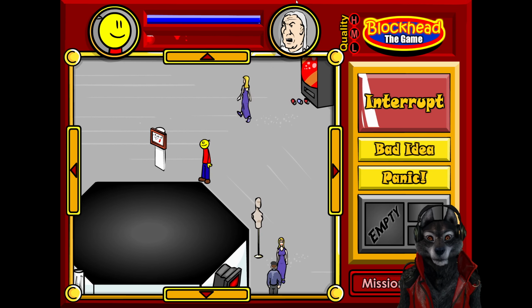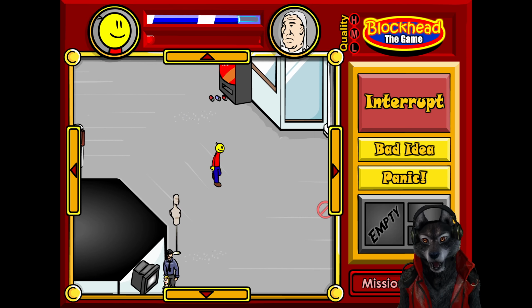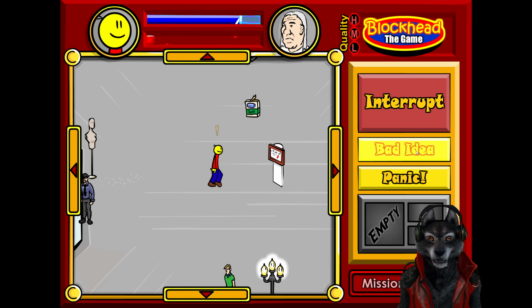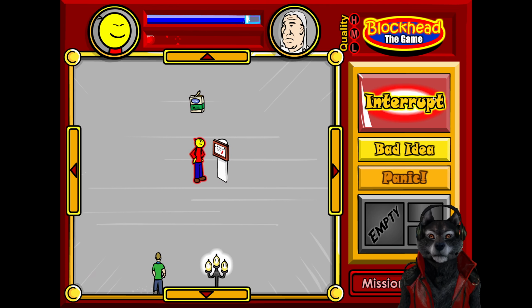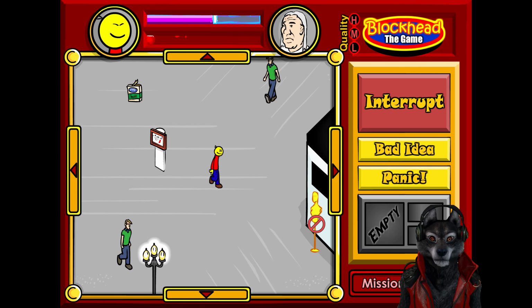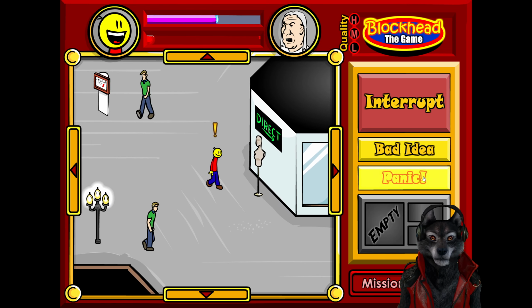Okay, I think you've done enough. Why don't you go be stupid over there? Hey, doesn't that look like fun? Why, hello there. Stop that! Break something else, you moron.